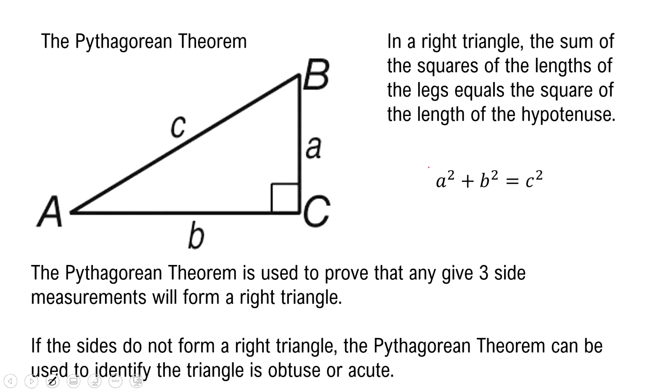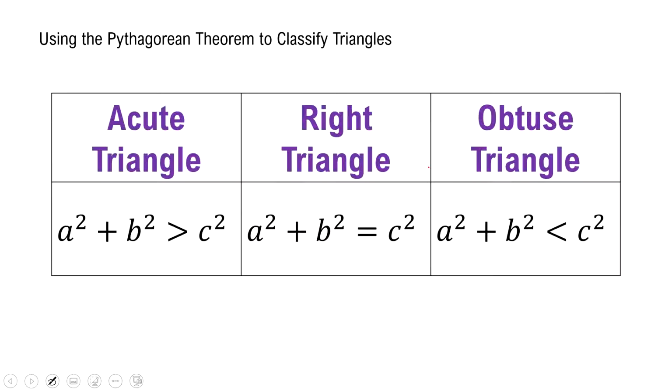Like I say, we're going to be able to classify triangles too, so we're going to move on. Classifying the triangles, these are the rules. If we're given three numbers, which is what you're going to be given, you'll know they're a triangle, but then you're trying to classify, is it a right triangle, an acute triangle, or an obtuse triangle? You plug your a squared, your b squared, and your c squared in, c squared always being the biggest number that you're looking at. And find out, is a squared plus b squared greater than c squared, less than c squared, or does it equal c squared, and classify the triangles accordingly.